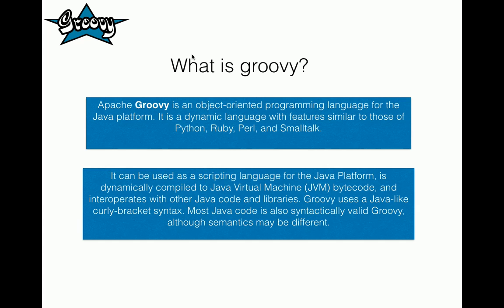Now, this is important. Scripting language means you don't have to write classes or objects, or write anything to get it started. You can just write a script and it will just start working. It is basically a compiled as well as an interpreted language, which we will look inside later on, and it follows the same convention as that of Java, that is curly bracket syntax.